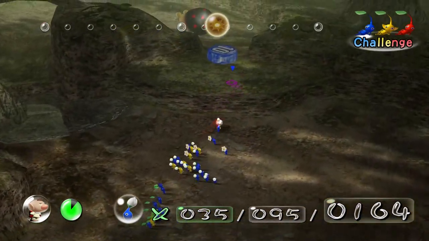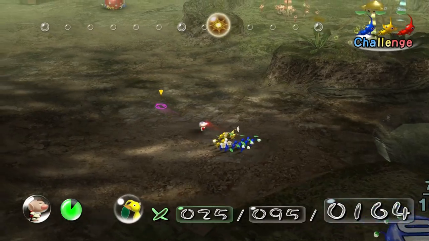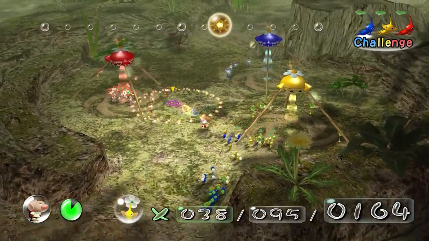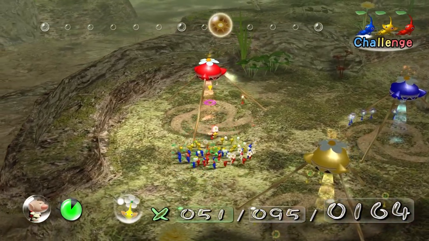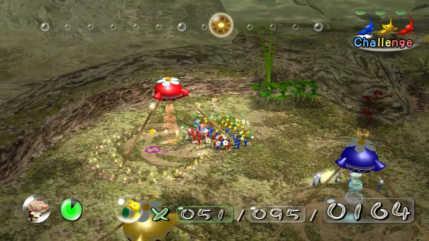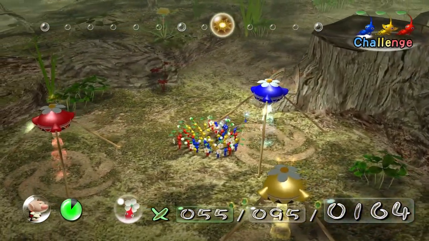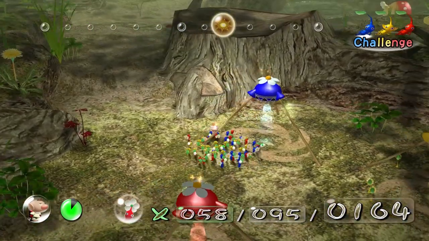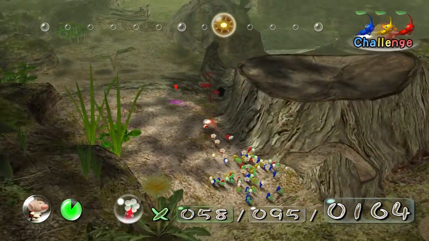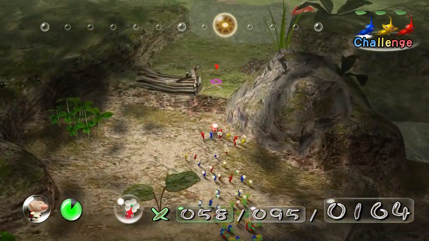Oh, there's another bulborb over there. Oh no, no, no, no, they're going down. No. Are you kidding me? They didn't say any Pikmin were lost though. That's strange. Right, let's... yeah, that's a bomb rock thing, so. Oh, there's some bomb rocks up there anyway.